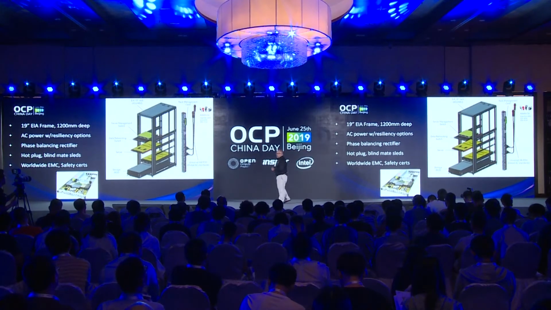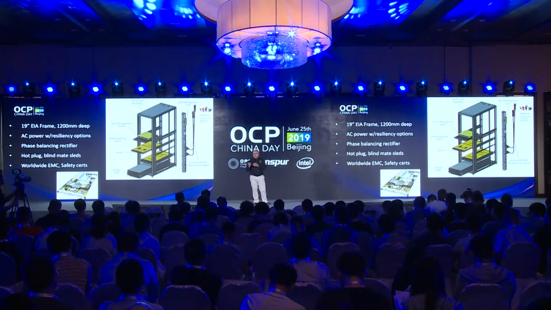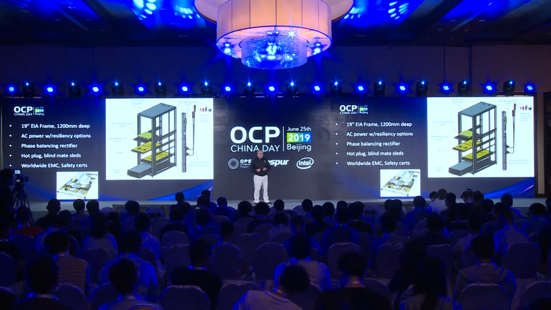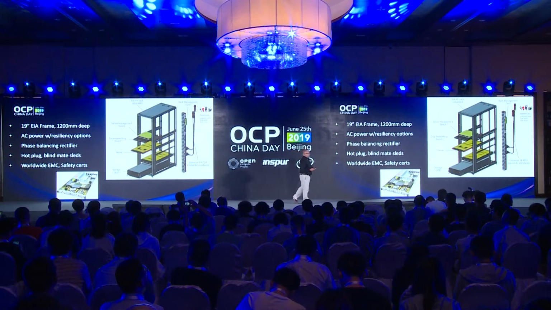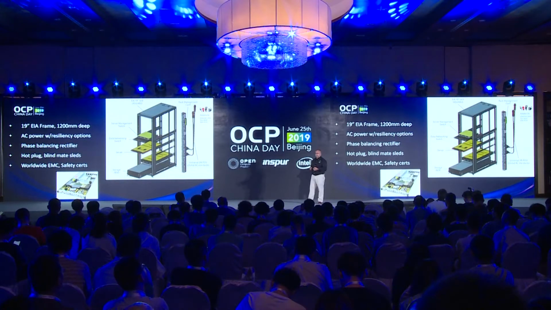All of the compute nodes are hot pluggable, and they blind mate in from the front and mate into that power distribution strip on the back. The other thing that they did is they obtained worldwide safety and certifications for all of the components. That was necessary because they install these into their own data centers around the world.